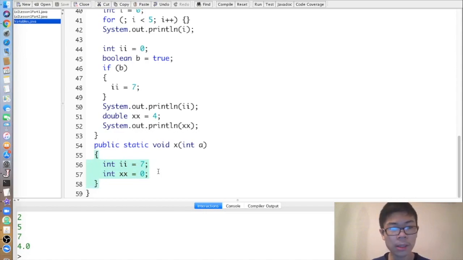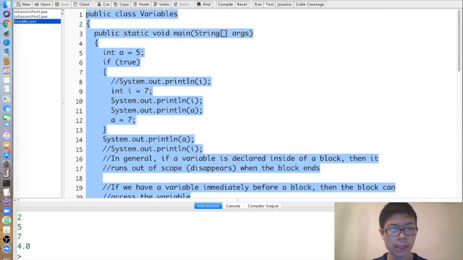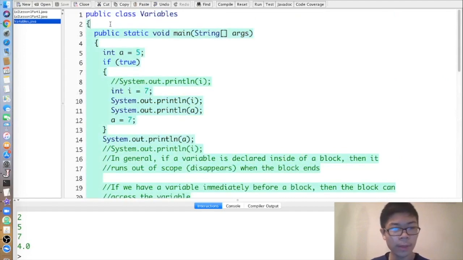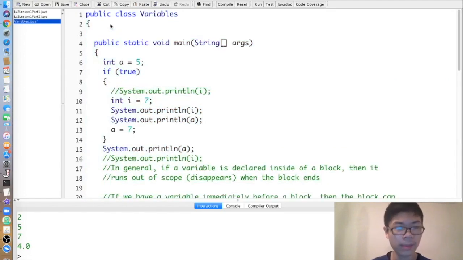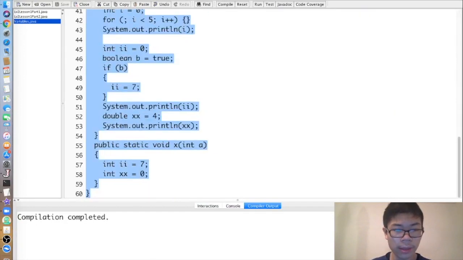Now, this raises the question, what if we want variables that every single method in this class can access? That is where static variables come to use. So public static int, let's just call this global, equals 9. So this variable is accessible to every single method.